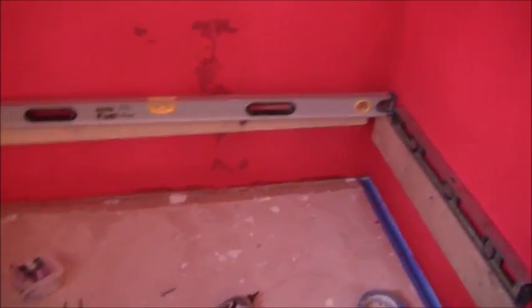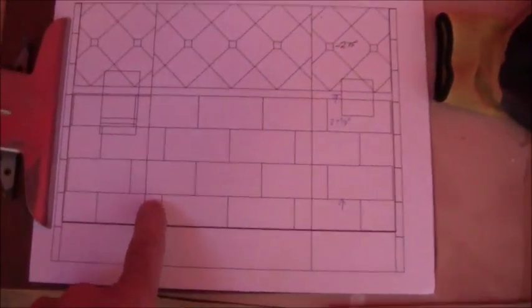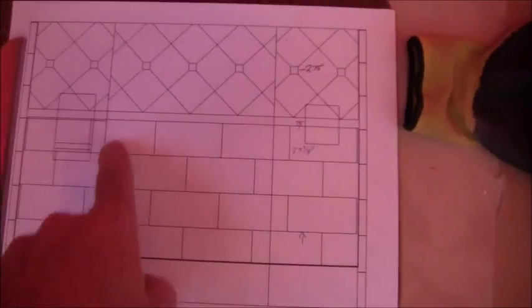You could use a smaller trowel. So you've got to be aware of your mortar bed thicknesses and what you're working with. Okay, so that's it for now. I'm going to get myself set up now to see if I can get this row here built out.